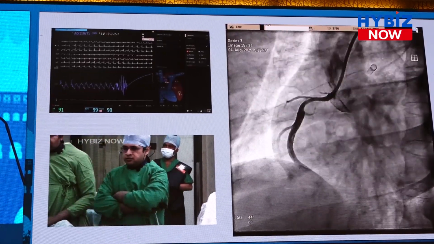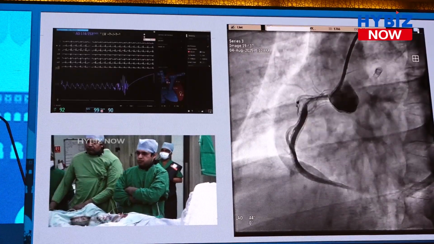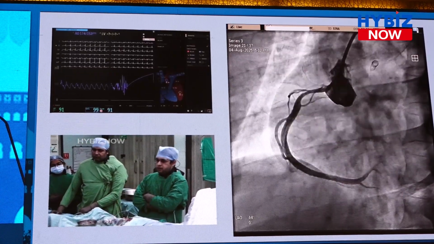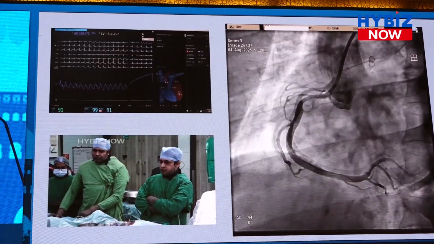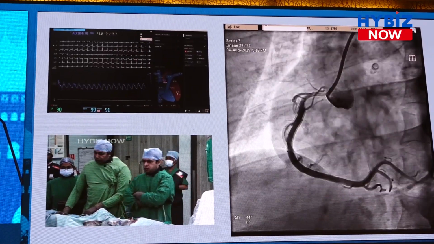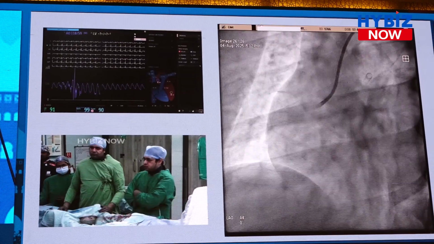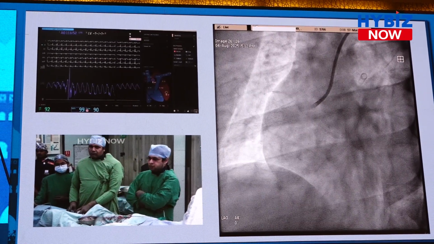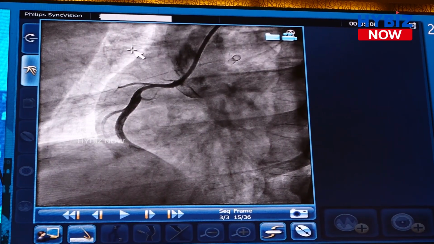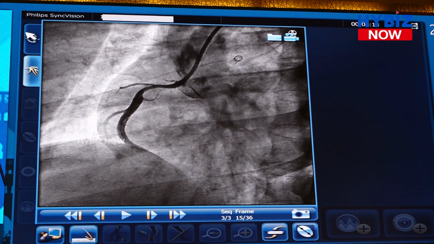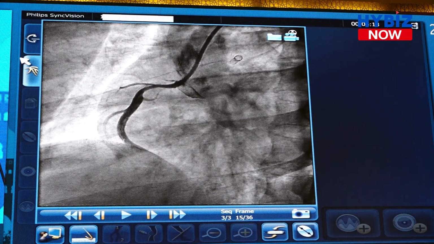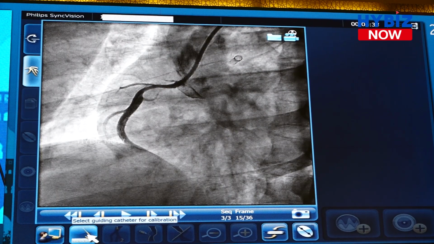And as you can see, there is a stenosis in the proximal RCA near the first bend. It doesn't appear to be very significant on angiographic appearance, but what this intrasite system also provides us, we can perform a quantitative coronary angiographic analysis. This is the Sync Vision screen which you can see in front of you, and you have certain columns on the right hand side which are for the live cine, for the recorded angiograms, for the device detection, for IVUS, and for physiology.